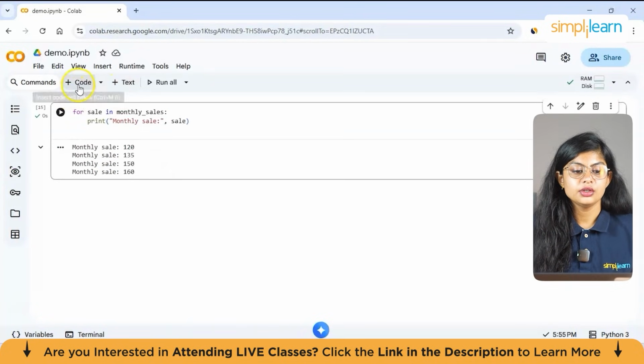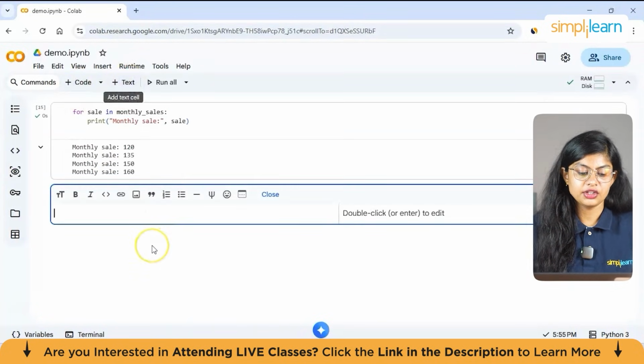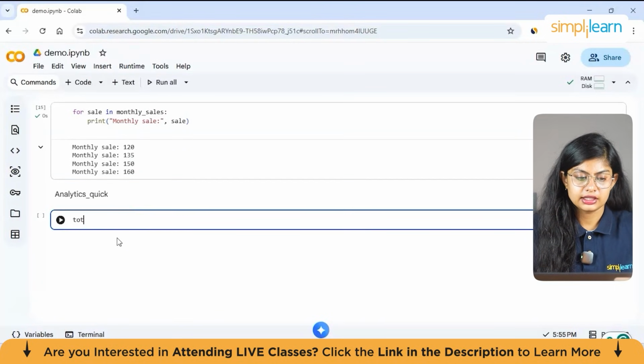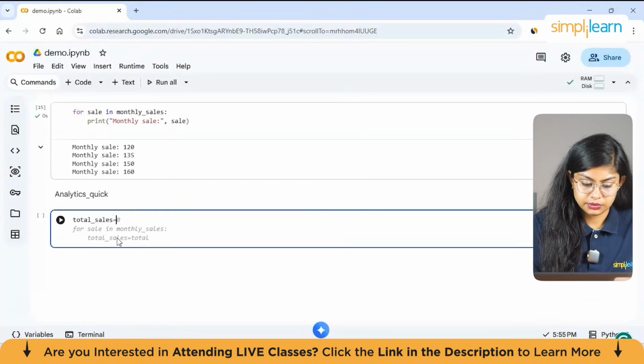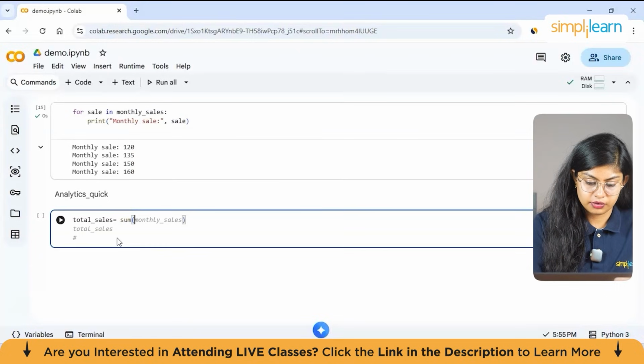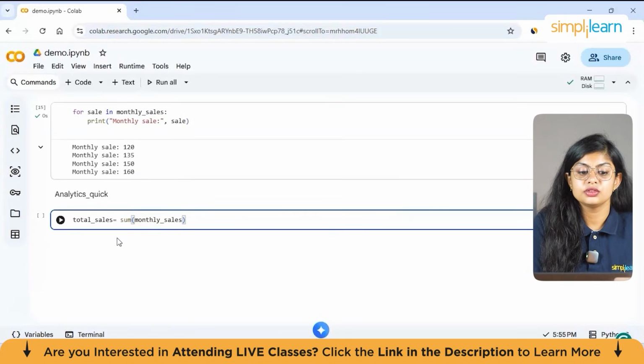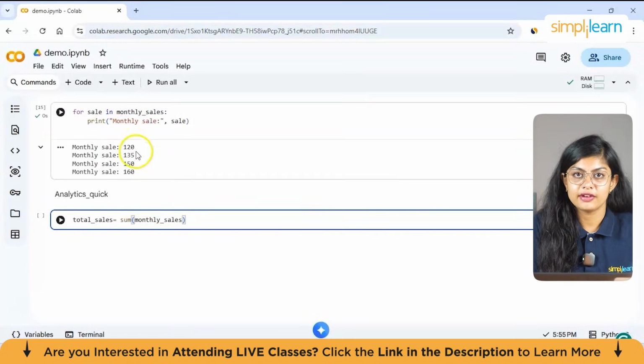Now let's start with a quick analytical function, a very small one. The first one is, let's say, total is equal to sum of monthly sales. Here we are calculating the total sale value, which should be 20 plus 50 plus 60 and so on, all together with one function, which is sum.